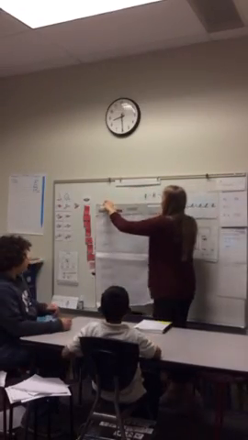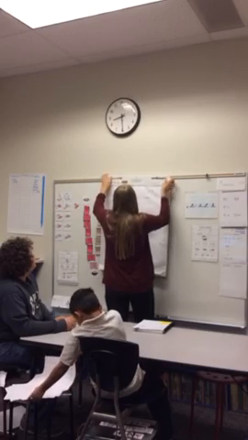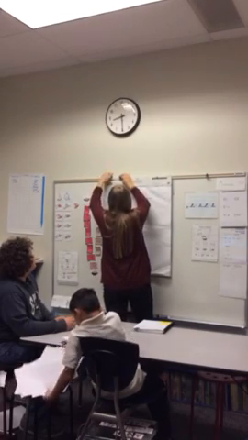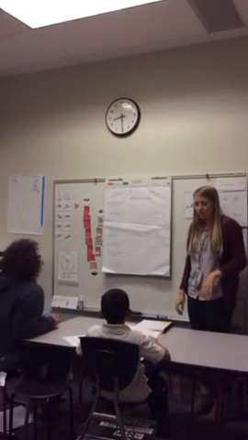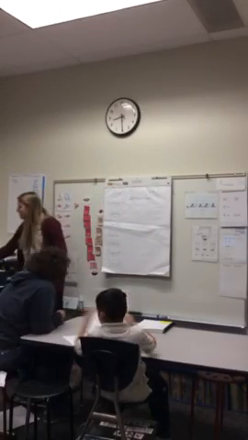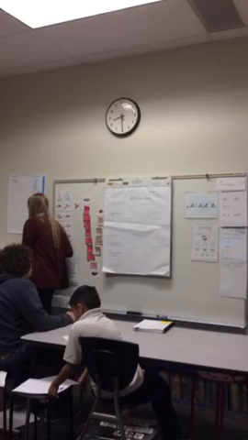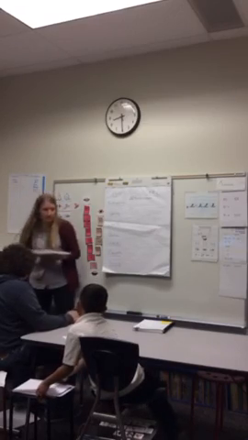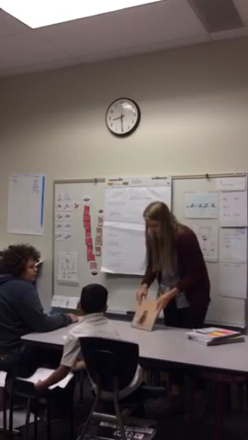Okay, we have a new book today, and it's called Good Dog Carl. And we have some words in this book that we're going to have to make some guesses about using your background knowledge to see if you know what these words mean. And we can always update them and change them as we continue to read our book. Here is what our book looks like. Basically looks like cardboard. So here it is, and this is Carl, our good dog.